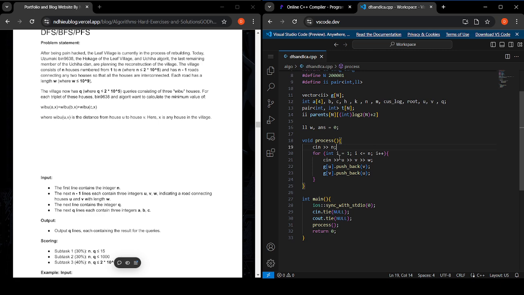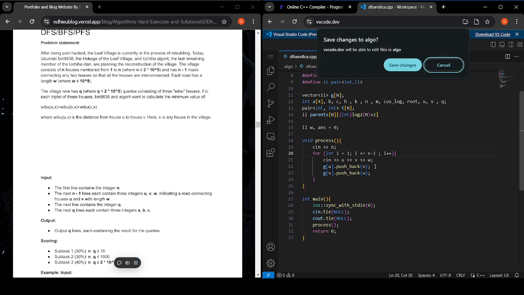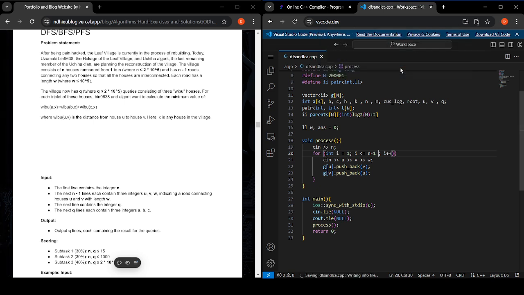Here we loop through the n number of houses, and for each we have n minus one number of rows. This should be n minus one.